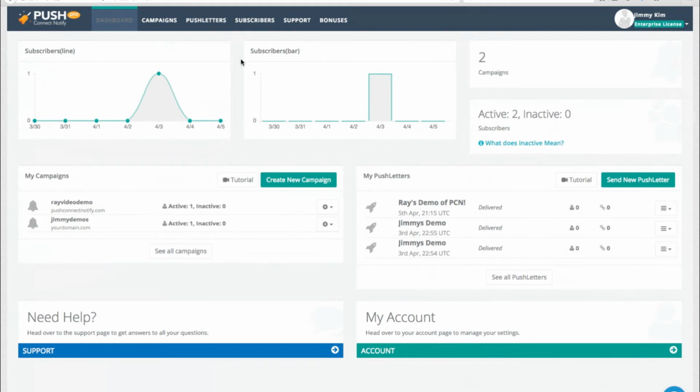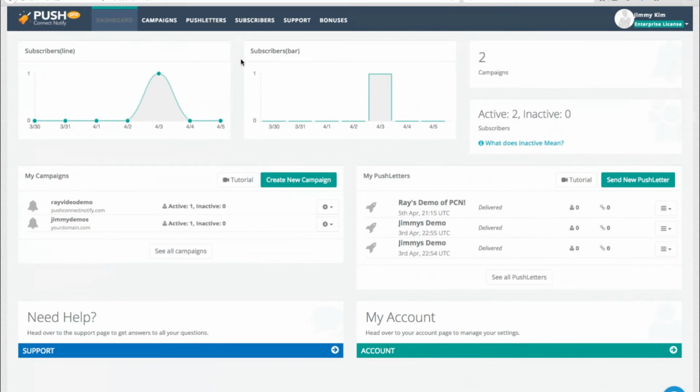So if you want, Ray, I'll jump right into the OTOs and let's talk about that. Yeah, please jump right in. So I've got two OTOs available. These are optional upgrades. As you guys know, these are a way that we can keep the cost down for you and make it more affordable for the end user. So the first OTO is what we call the Push Connect Notify Pro Segmentation or Pro Automation, okay?